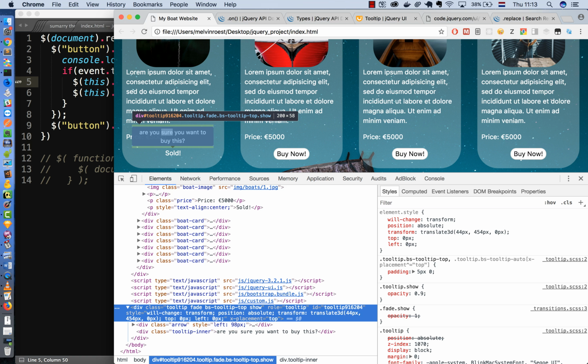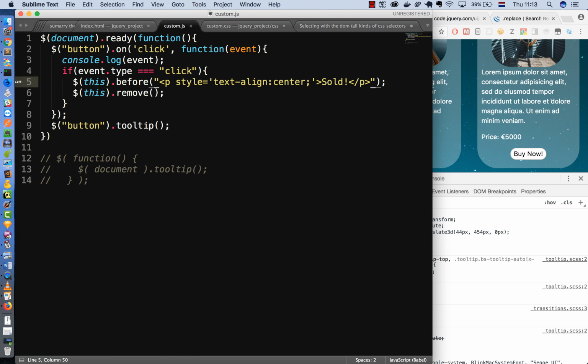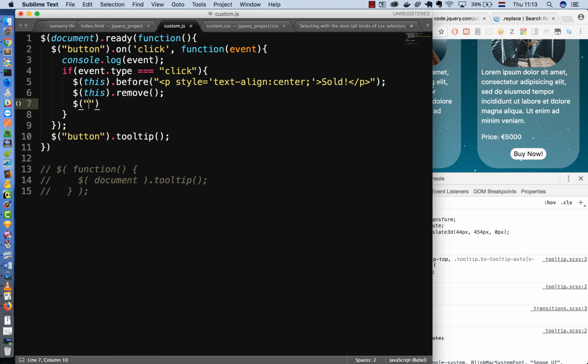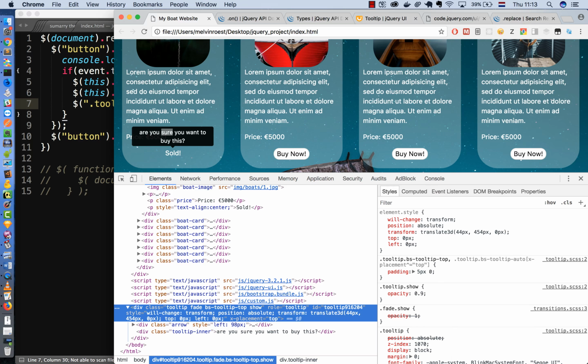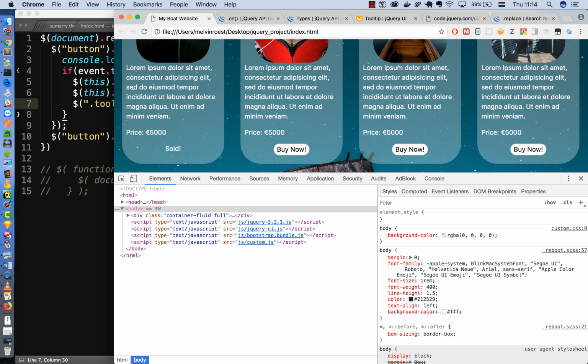So since I know this class exists, I'm just gonna select it and also remove it. Did I notice what happened? No, but this is how you solve problems. You just look at what happens and then you code for it. So see, now it does get removed.